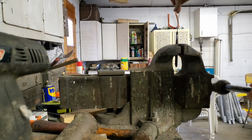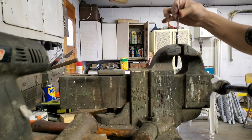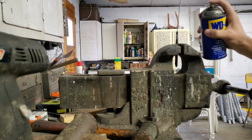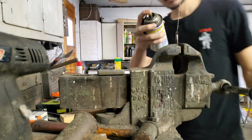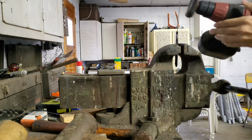So I can get a nice grip on it. Should be good enough. Alright. At this point, I decided to spray some WD-40 on the blade itself to try to get a nice good polish with the wire brush attachment on my drill.